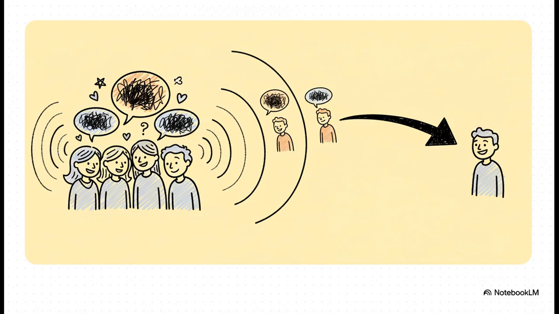And here's another genius solution. Think about being at a real party. As you walk toward a group of people, you start to hear their conversation get louder and clearer, right? That is exactly how proximity audio works. It's such a simple idea, but it's incredibly powerful for making social stuff feel natural. You can break off into little side chats or drift over to a bigger group just by moving your avatar. No more awkward everyone-talks-at-once video calls.